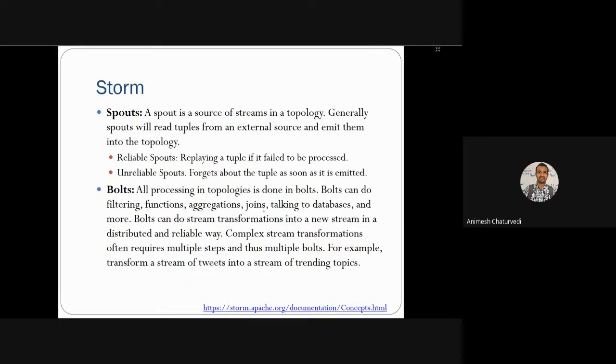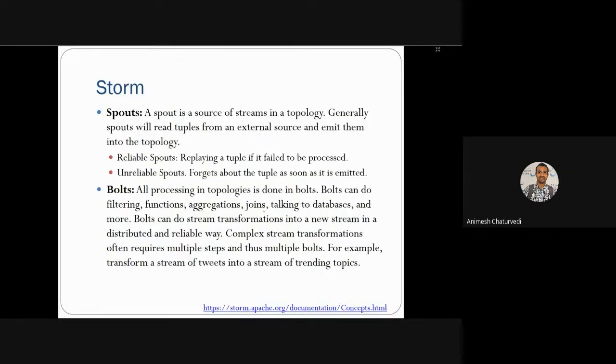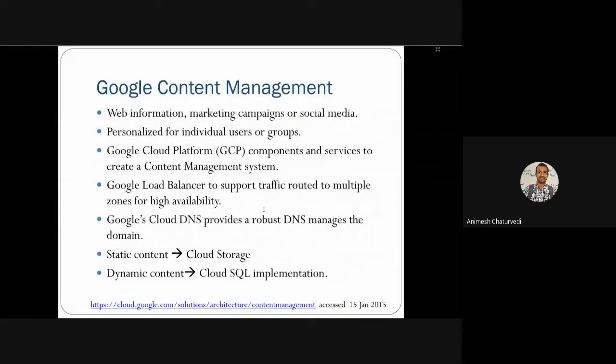So I hope MapReduce batch processing and real-time stream processing are clear. In the next class, we'll start discussing Google and how Google manages its architecture. We'll discuss the Google File System and Google content management.